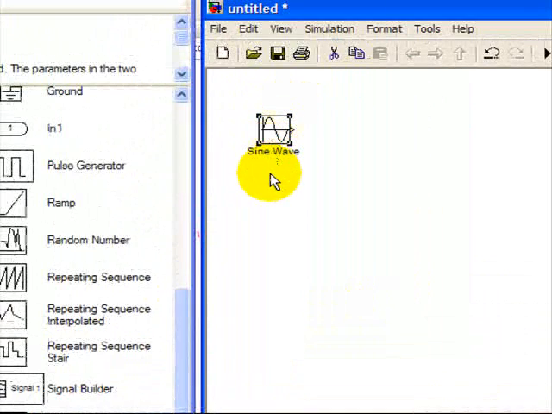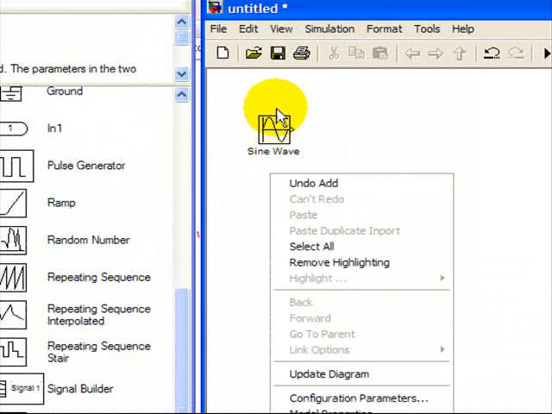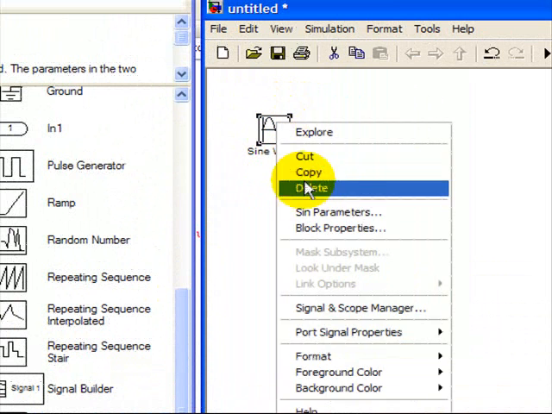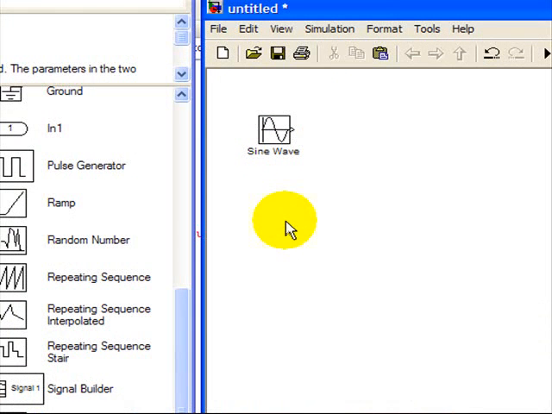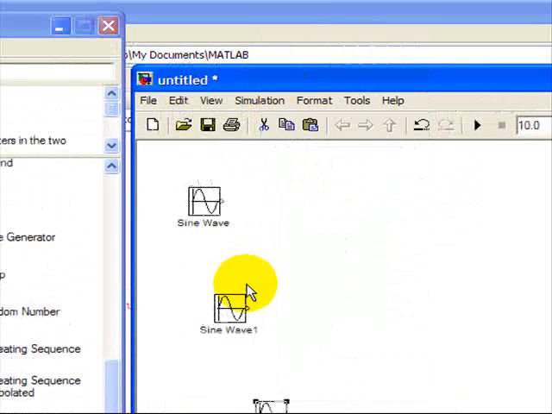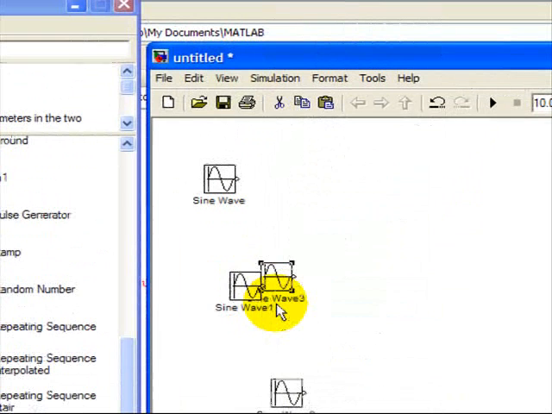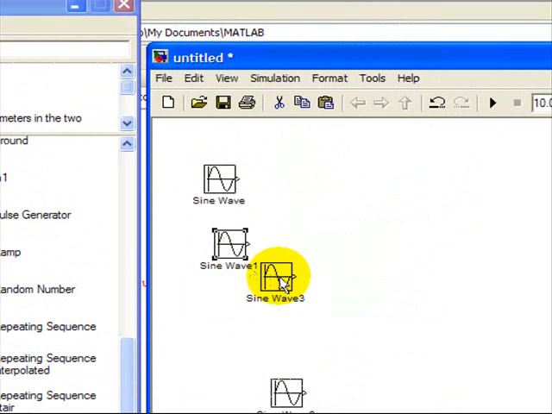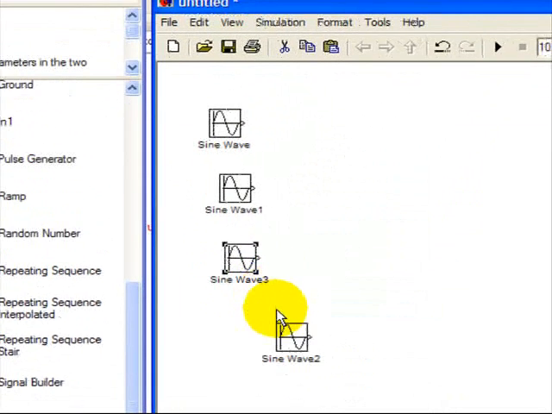We're going to duplicate, let's say, up to 11 harmonics. So we'll copy this guy, then paste again, paste. So there's the fundamental, the first, third harmonic. Put this as the fifth harmonic.